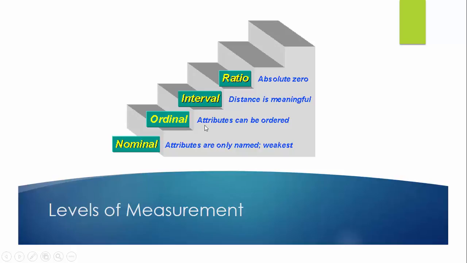The next step up is ordinal, and this builds on the nominal level measure. The difference is that there is a rank or order to all the categories, but that rank is not measurable. A familiar example is the pain scale. We all know this one pretty well. There is a rank 1 to 10 where you pick a specific category, and they are in order, but there is no measure between those ranks. The difference between pain level 1 to 3 may be different than the difference between pain levels 5 to 7.